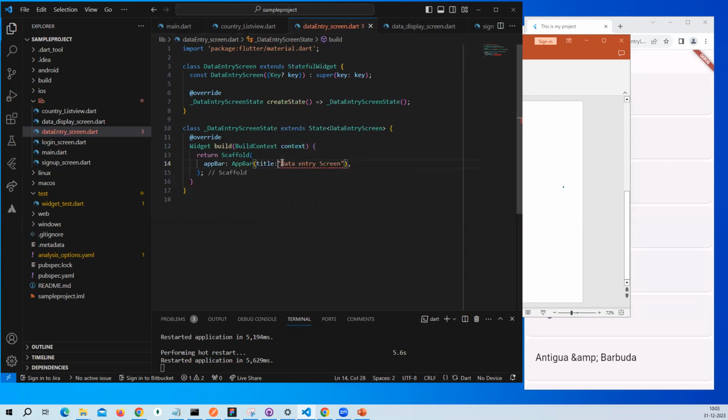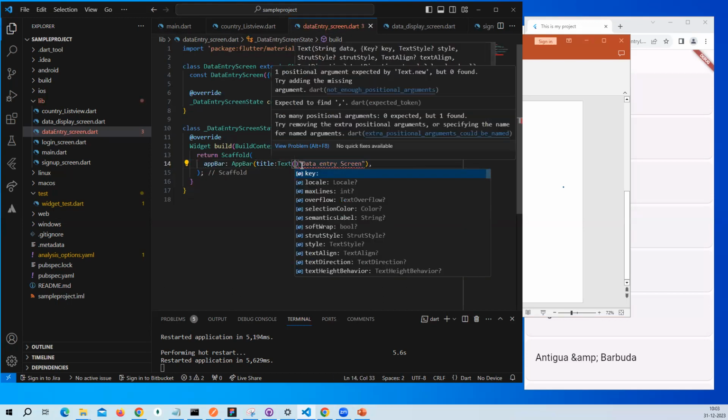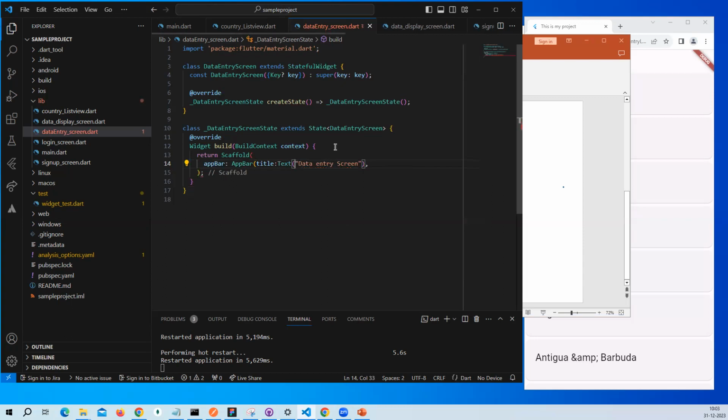The title is a Text, so inside the text we need to wrap this value. Next, after this comma, the body. The body is a container.